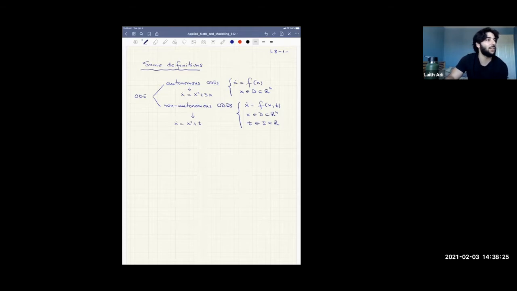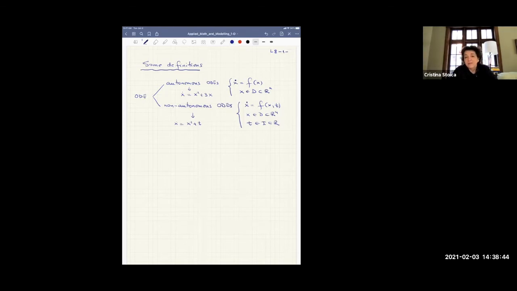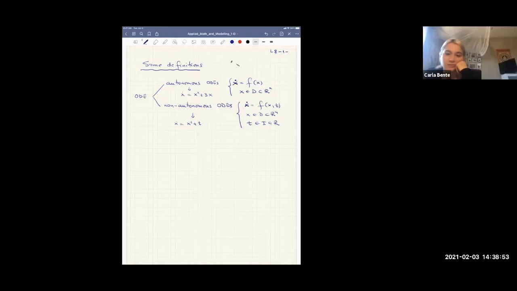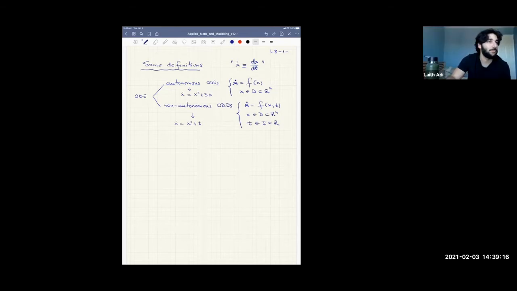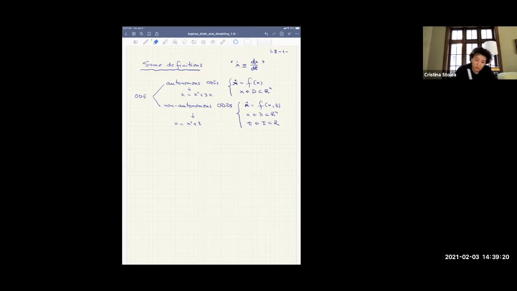I just want to ask, when you're writing x dot equals f of x, I see a little dot. I don't know if it's just my screen, but is that supposed to be there? Is it a dot or a hat over the x? What is the dot meaning? It's a good question, actually. What is the meaning of the dot in all our stories here? Derivative. We're talking about ODEs, so the dot is a shorthand for dx dt. It's generally a derivative, yes. Good to ask, because if you don't ask, you don't know. It's just to not write dx dt.